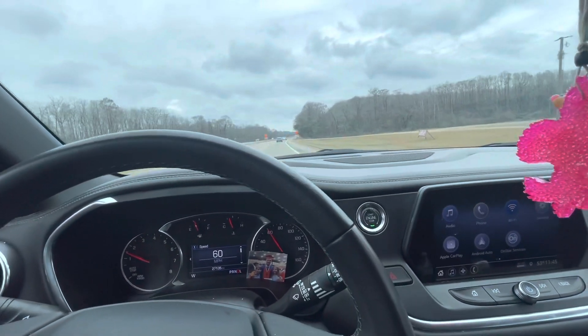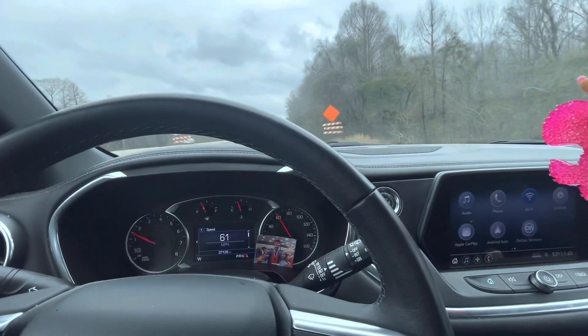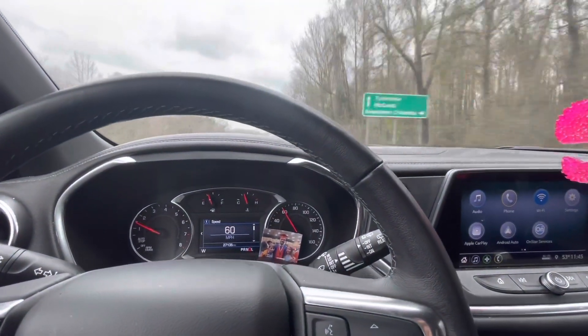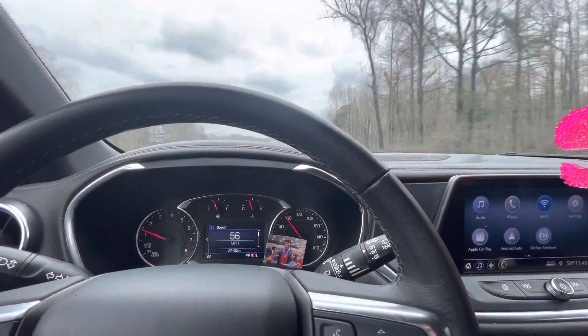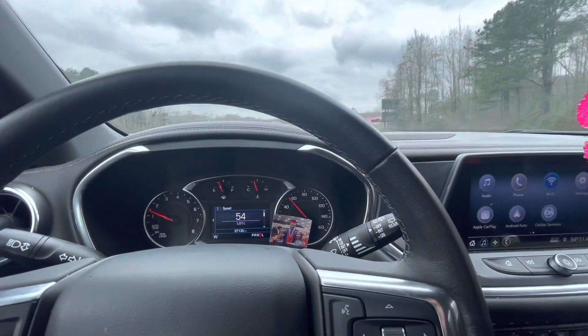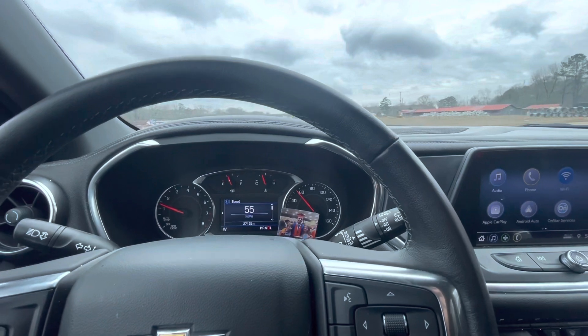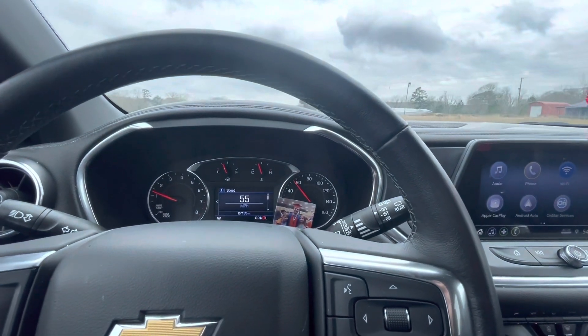I think we have taken care of her problem. She was getting a little mud on her tires and it caused a vibration. That's what happens when you get mud on your tires. Anyway, that's going to be all for this video — a little short video. Just stay out of the mud, and if you get in the mud, you've got to rinse it out of your rims or you'll have a vibration. That'll be all from Columbia Auto Service. Don't forget to drop down in the bottom section and leave me a like and drop me a comment. I appreciate you. Have a blessed day.